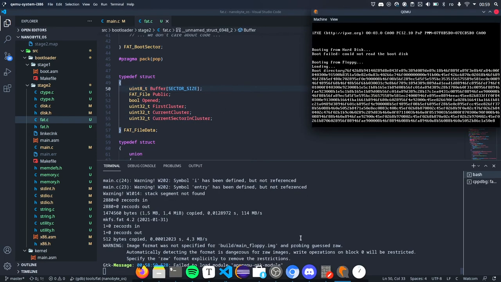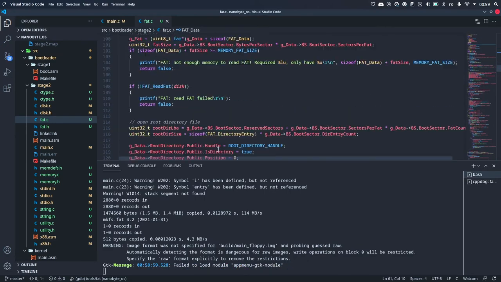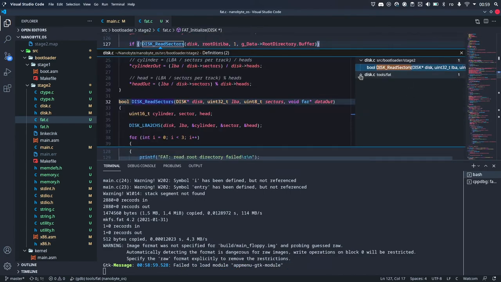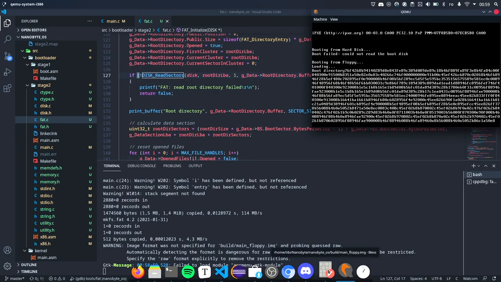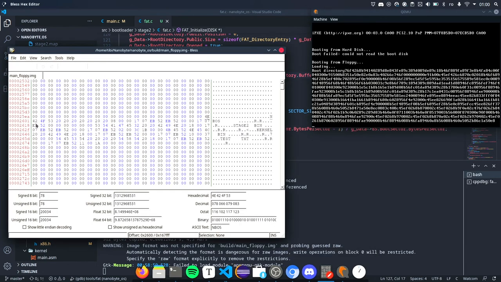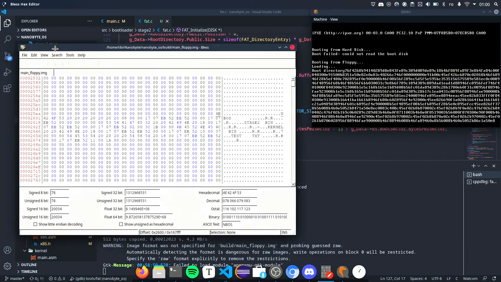My first hunch was that maybe the BIOS wanted the output address to be aligned to some value, so I moved the buffer to a different position within the file data structure. I did get something else, so I wasn't wrong about that, but this still didn't make much sense.